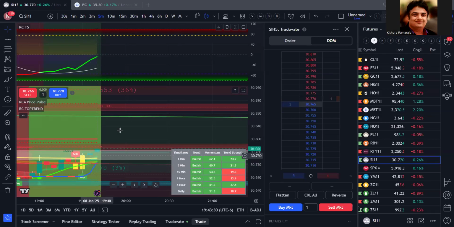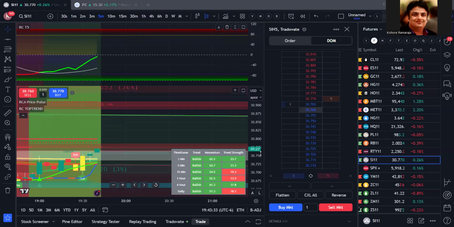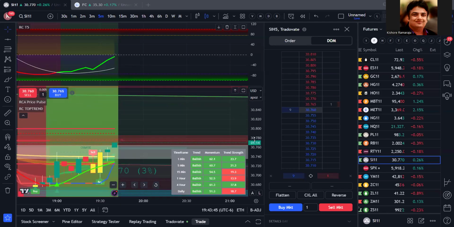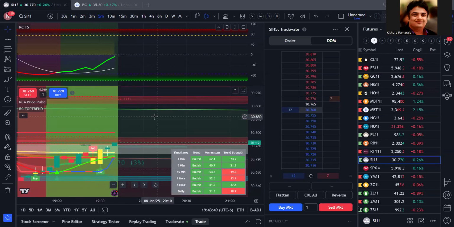And if you have 10 accounts, 20 accounts, you can multiply. So this is the only place where, without depending on anyone, without any visa or anything, you can do it from the US, you can do it from India, you can do it from anywhere. You have unlimited potential, because there are 30, 40 companies. I can take the trades in Apex, I can take in Tradify, I can take in my personal account. You can do the same thing. You are doing your job once, but you can multiply whatever effort you put in. You can repeat the same process and take the payouts from different companies for the same job you are doing.